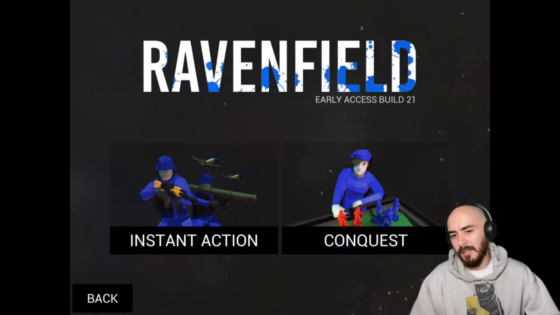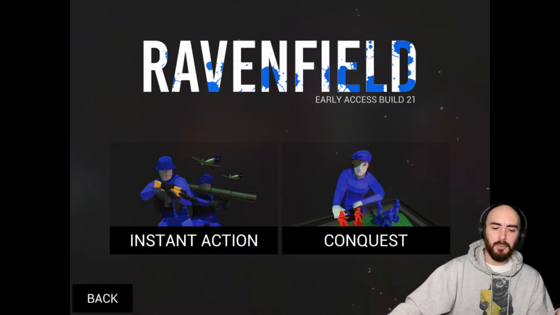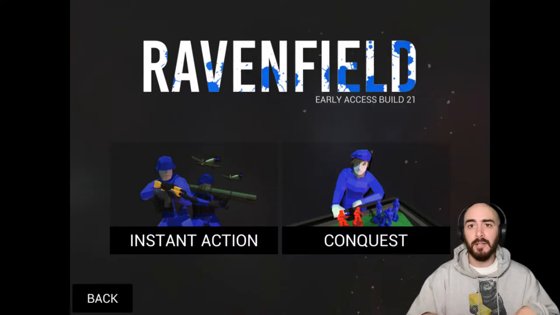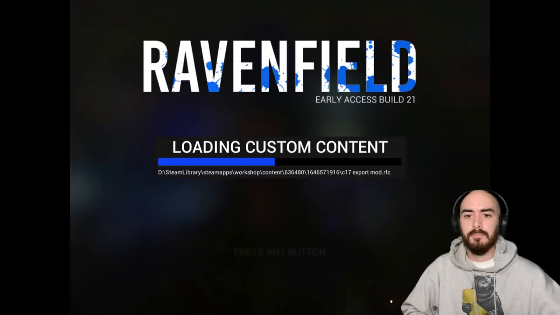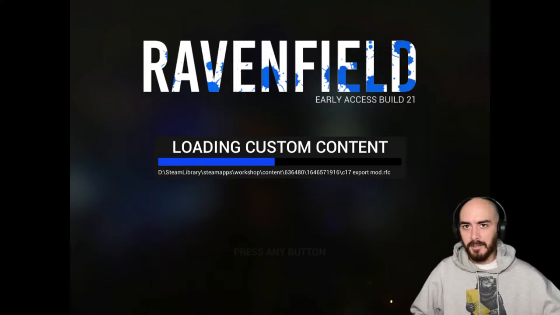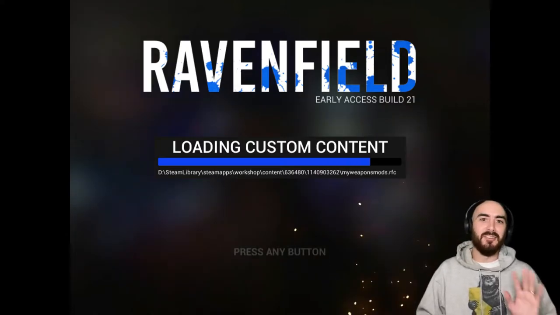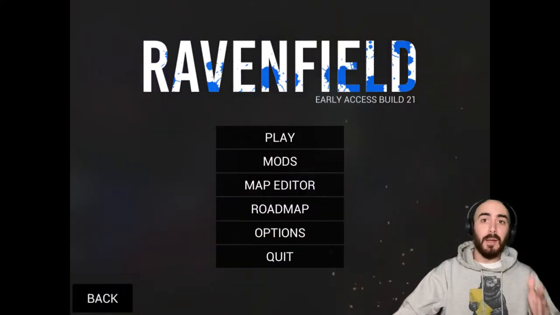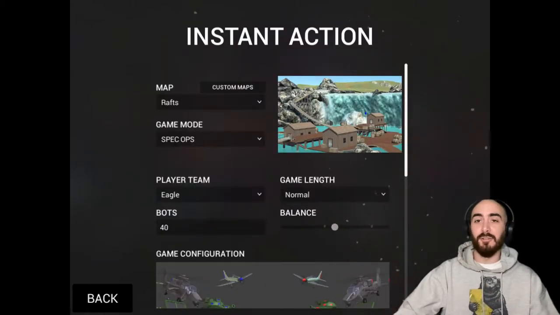Conquest sounds really fun, but man, I don't think we have time to do Conquest. What I really want to check out is I know there's mods. This game supports the Steam Workshop. So, to close this real quick, I'm gonna go play around and download some mods. We'll jump right back on. Loading custom content. Alright, guys, I jumped out to the Steam Workshop for only a couple minutes, but I went crazy and downloaded way too much stuff. There's a bunch of weapons packs and skin packs and maps, so I'm gonna jump back into instant action because I really just want to check this out.